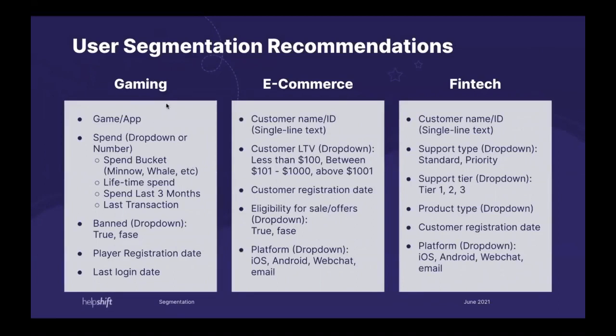Here are some HelpShift recommendations you can use to set up your user segmentation. For gaming, you can group the users by game and how much a player has spent. You can consider subcategories to it, and whether the user is banned or has been banned on the current or past platforms, and so on. For e-commerce and fintech, you can segment based on the LTV value, whether the user is eligible for discounts or similar, any product-related bifurcation or segmentation, and the platform as well.